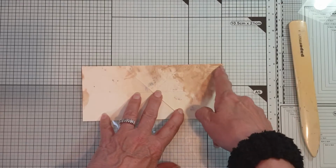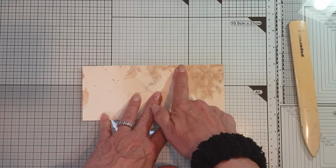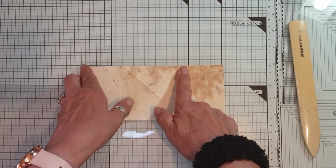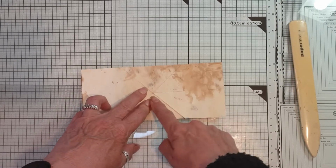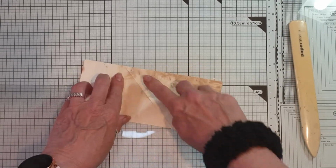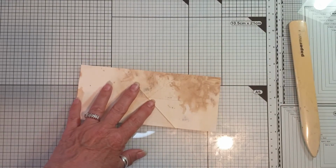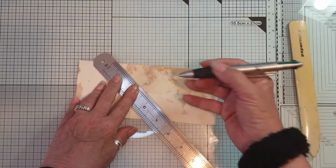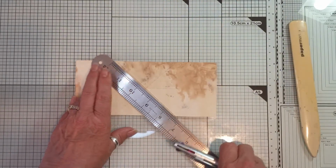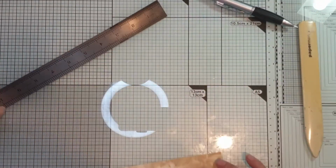So what you do is you just measure in 5.25 centimeters and mark it. 5.25 centimeters and mark it, and do the same there, and then fold. I used my ruler and a ball tool and just marked it from there to there.